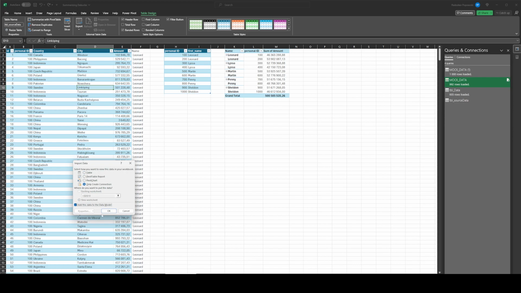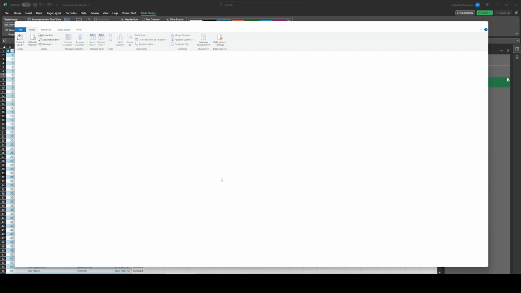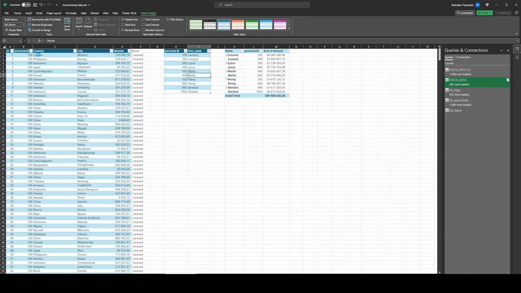OK. With the second table, we are doing the same. Get data from table range, close and load to, add this to the data model, only create connection. OK.